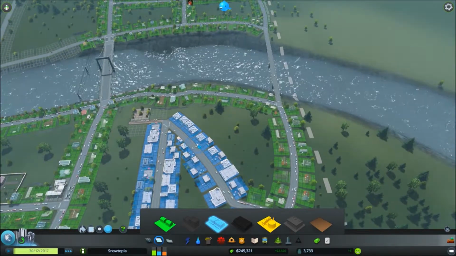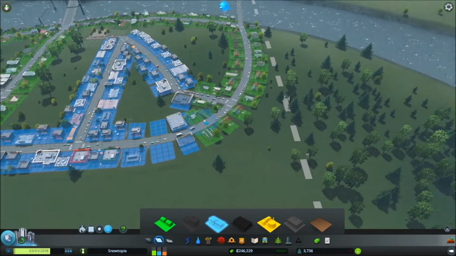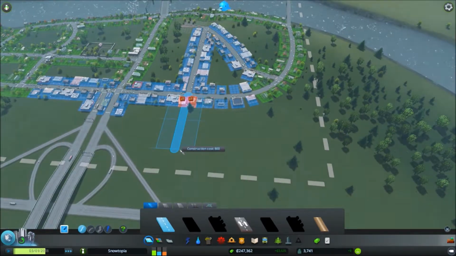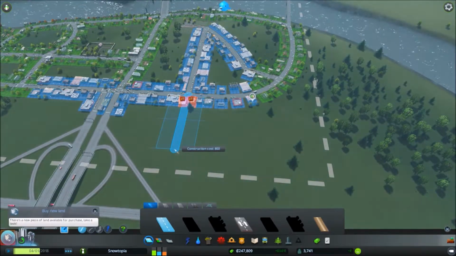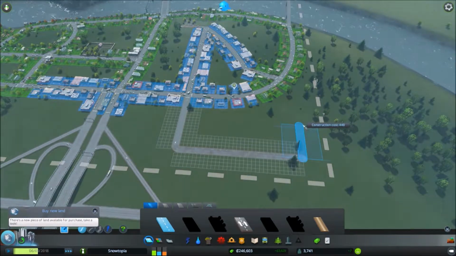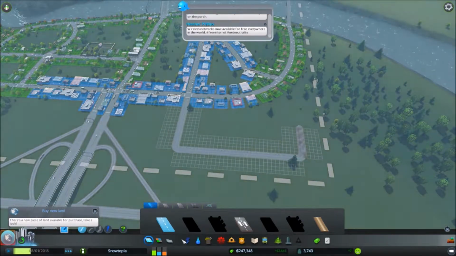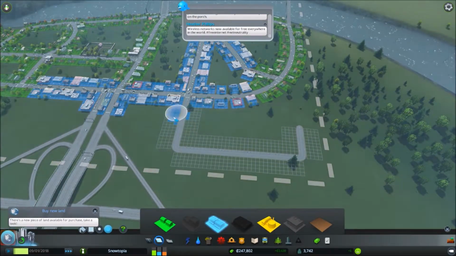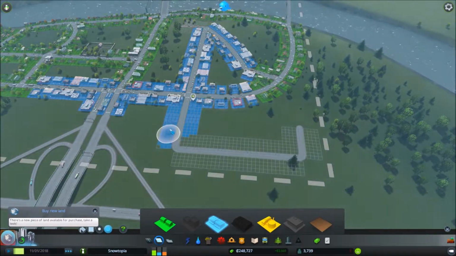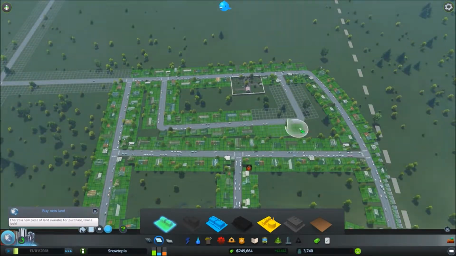I mean, no one's complaining about noise yet, but once they do start complaining about noise and that becomes a real big problem, then I can look at expanding out a bit and seeing some of the other options I have for where I can place my commercial zones. But for now, let's just keep expanding it where it is and see where that takes us. But we'll keep the residential over here.